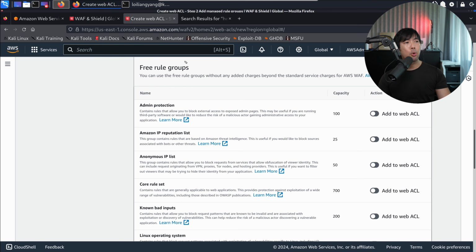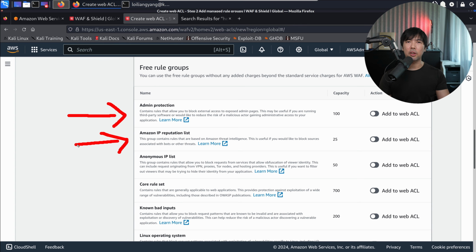Next, very important are all the free rule groups that come along with AWS WAF that you can freely use and deploy into your web access control list to protect your website and workloads, particularly for those that are internet facing. So admin protection will protect against different types of login admin pages, for example, SQL manager. Then IP reputation is for us to look at those bad IPs, and these bad IPs are captured through Amazon Threat Intelligence.